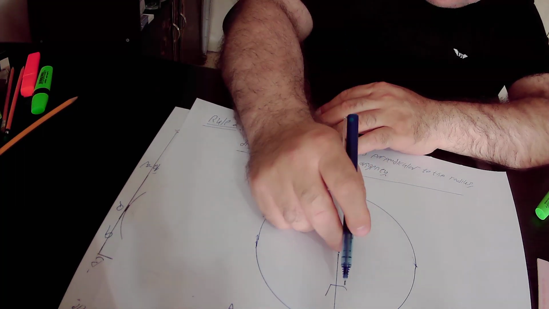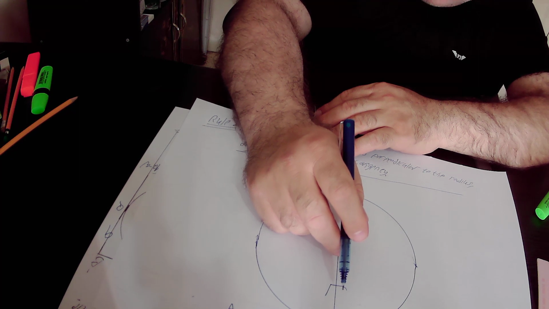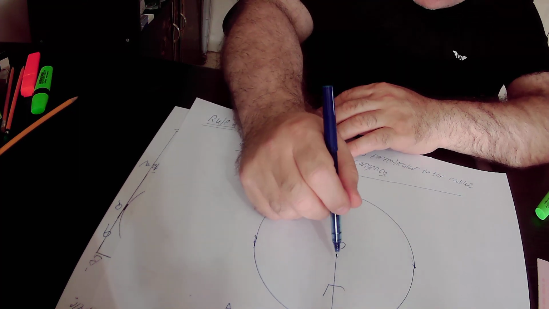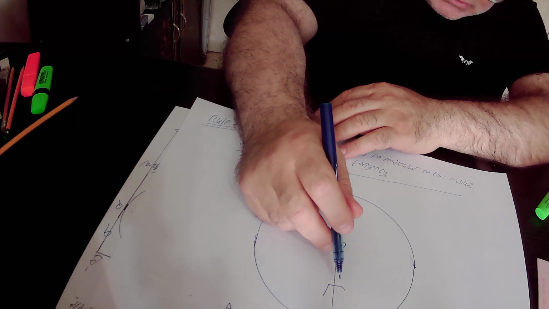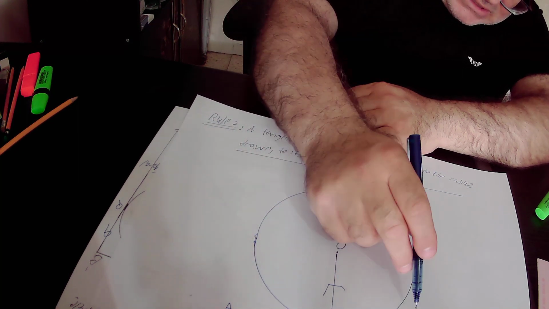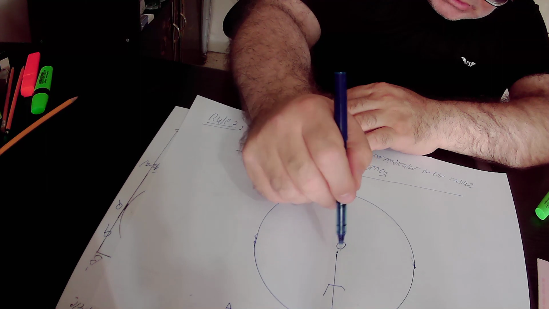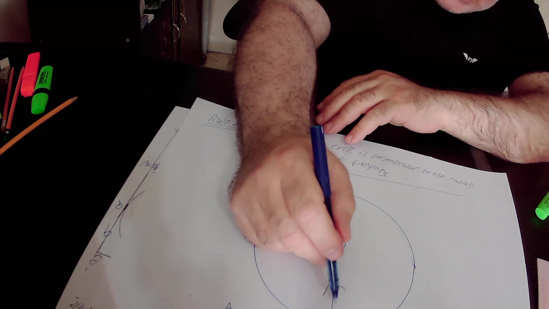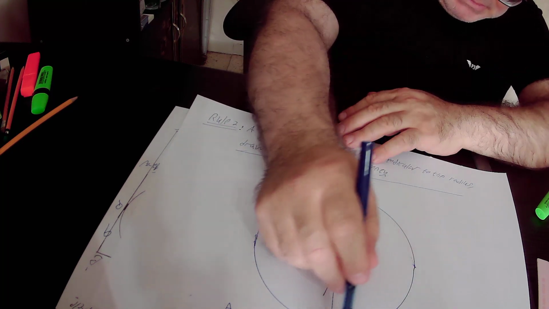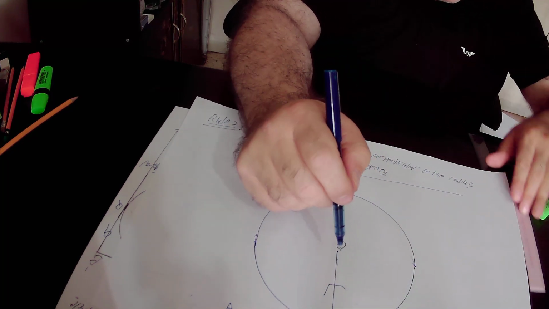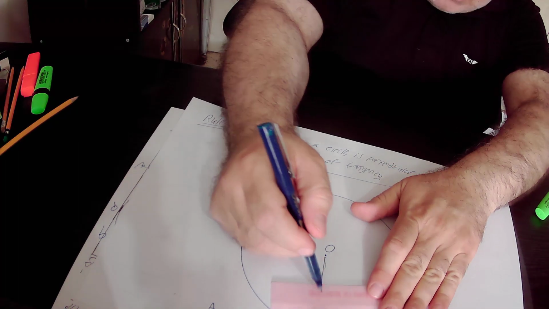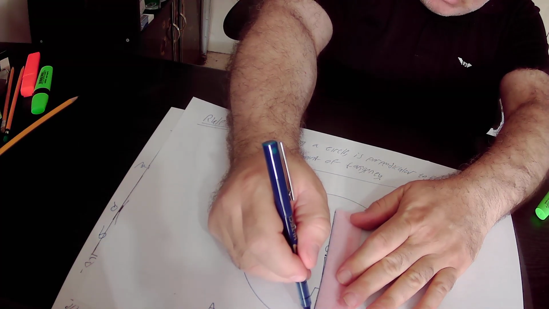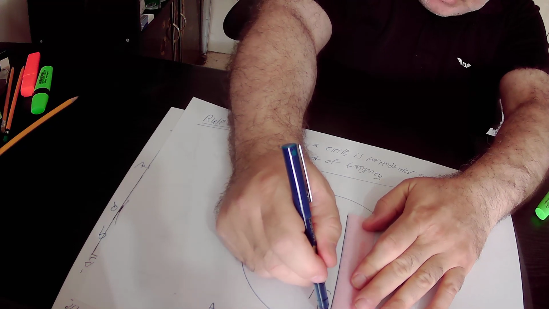It is drawn to the point of tangency, that is to say it is drawn to point M, that is the point of tangency of tangent AB with this circle. And whenever you have a radius that is drawn to the point of tangency, then the tangent will be perpendicular to that radius. In this case, the tangent AB will be perpendicular to the radius MO. So AB is perpendicular to MO, that is to say this angle will be equal to 90 degrees and this angle will be also equal to 90 degrees.